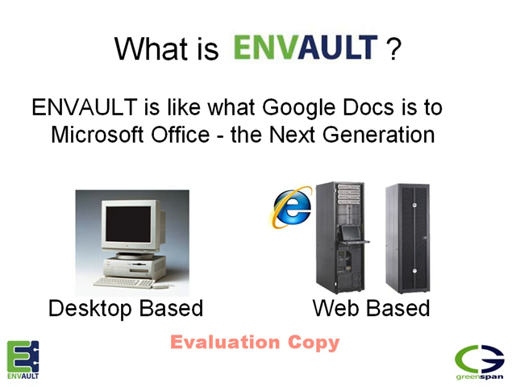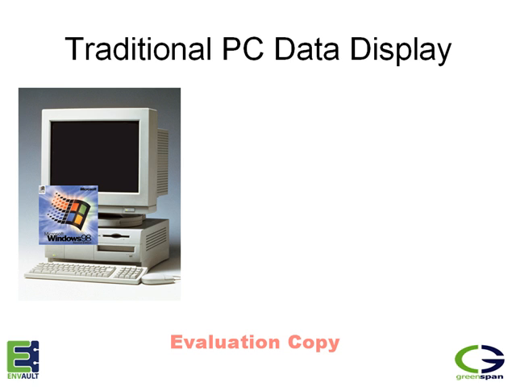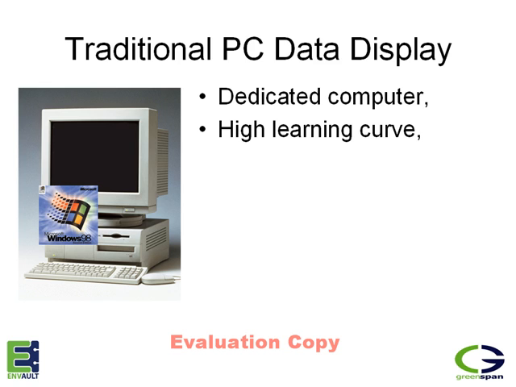ENVAULT is like what Google Docs is to Microsoft Office, the next generation of technology. Traditional desktop-based computers feature a dedicated computer, so you have to purchase a computer specific to the application of displaying your data. It has a very high learning curve, so people have to get used to the computer interface, where it sits, how it operates, how to power it up, how to start the software. It's all very specific hardware and software knowledge, and it has a very high purchase price.